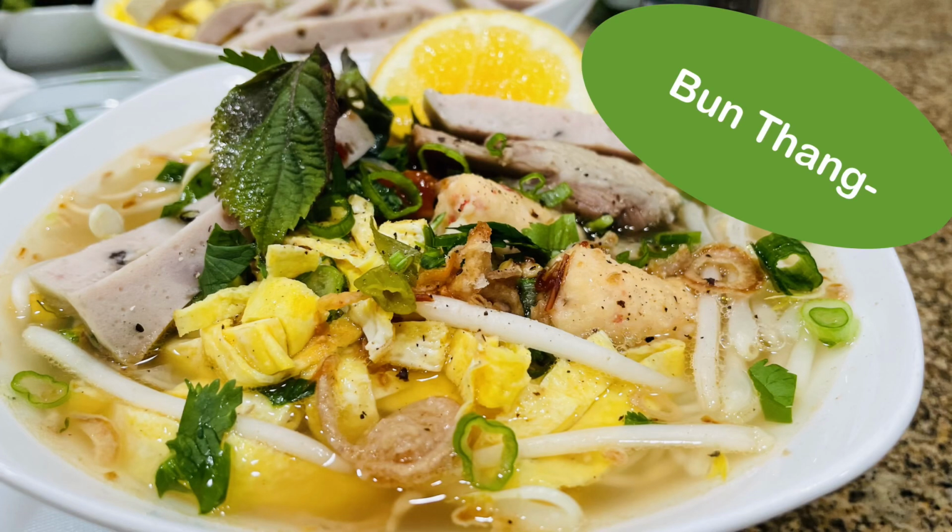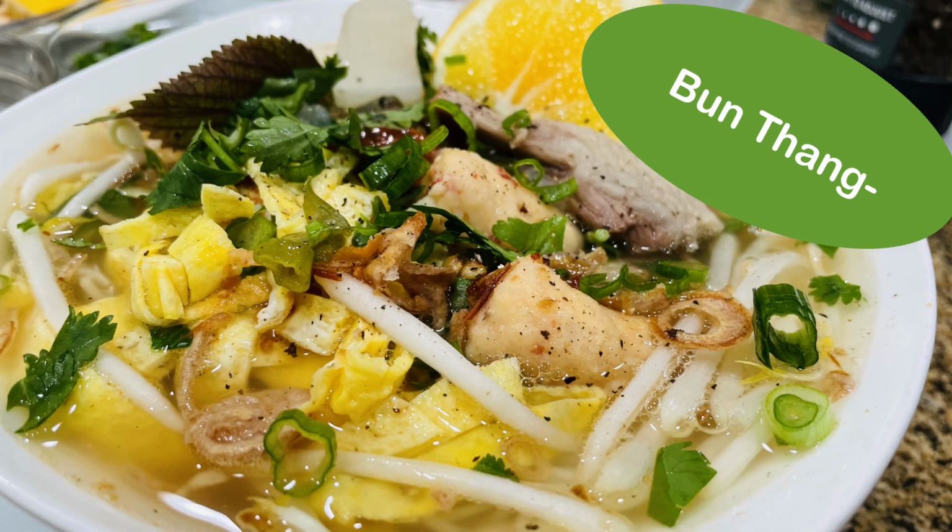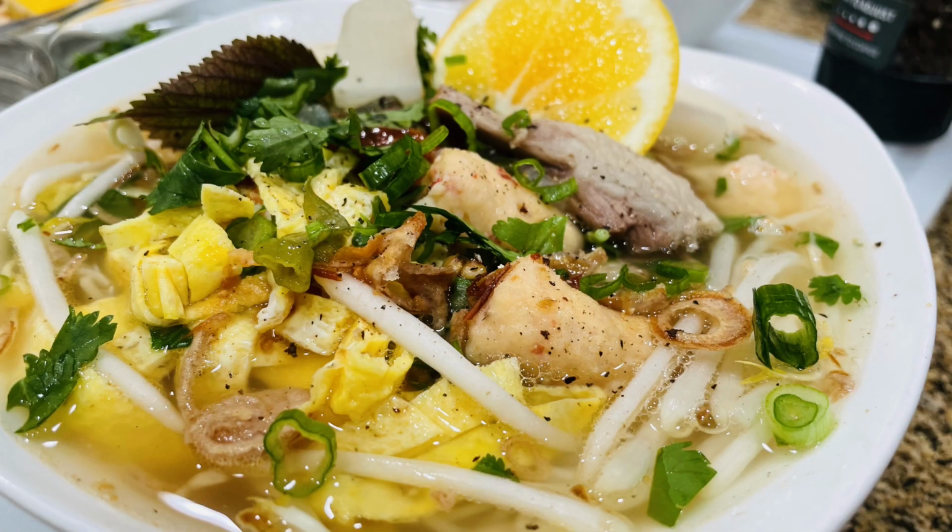Today's recipe is called Bun Thang. It is a soup noodle originated from Ha Noi. It's a chicken soup-based rice vermicelli topped with shredded chicken and scrambled eggs. Today I'm making my own version of Bun Thang topped with shredded eggs, steamed pork roll, and steamed shrimp paste.